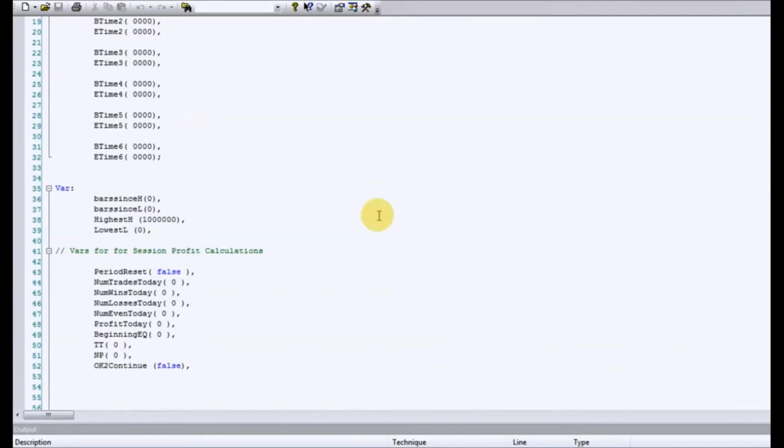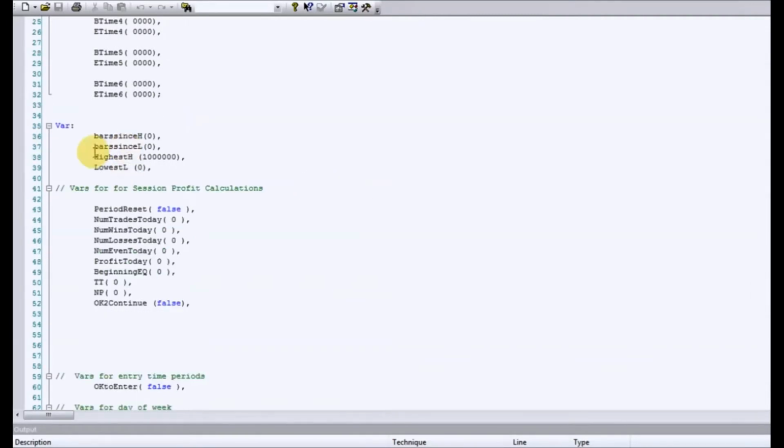Yeah. All right, so now variables. These are things that are calculated within the strategy. Okay. So it counts the bars since the high and the bars since the low. Remember that indicator I showed you, whichever one's more active? And then you have the highest high, which is set at 100,000, because you want it to be much higher than the first calculation, and the lowest low is 0. So until the array actually figures it out, there's a statement: if highest high and lowest low are above 0, go ahead and start trading.